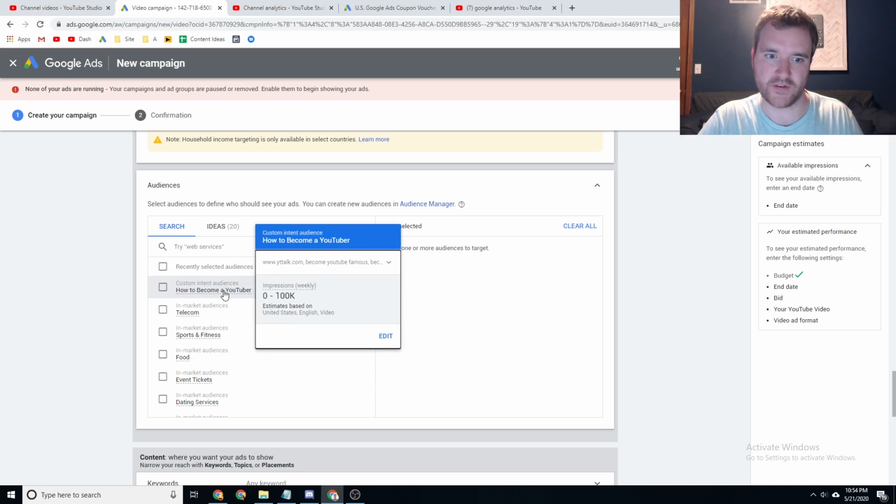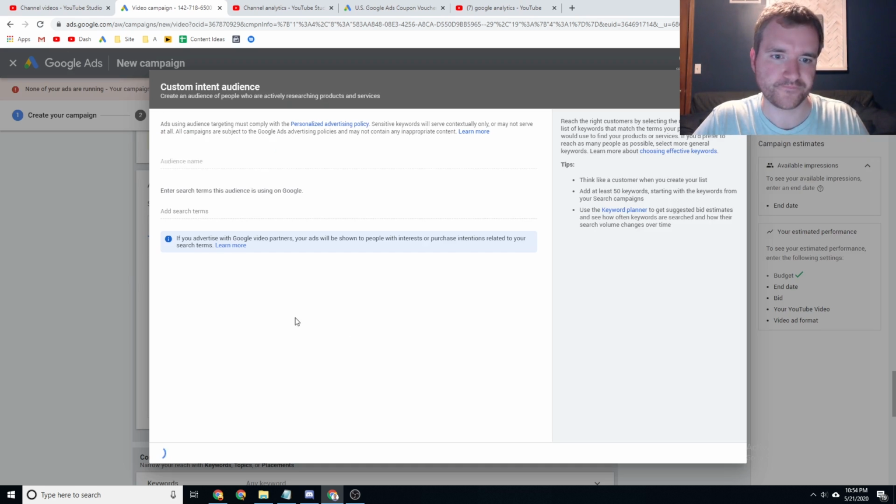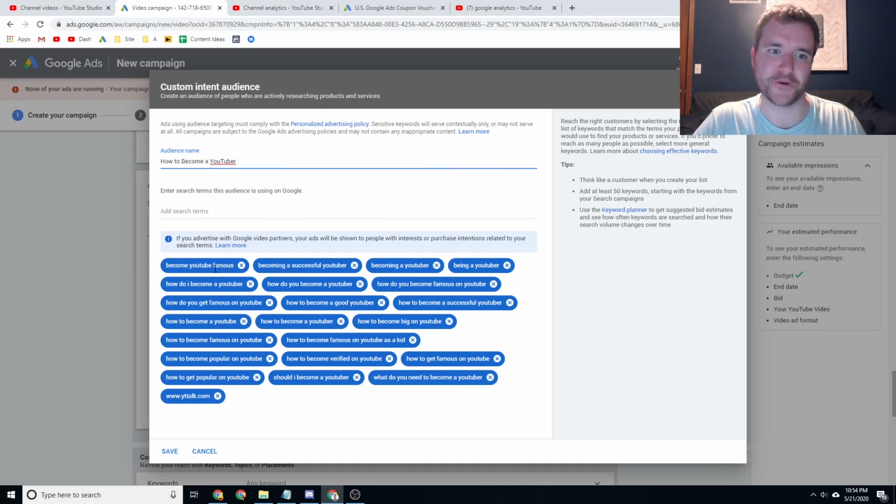So you'll see this audience size is pretty small, surprisingly. Now you might think 100,000 people is a decent chunk, but when you think about the whole entire United States, getting down to just 100,000 people is pretty small. So what I did here is I have different buzzwords that I did based on Keyword Planner. And again, I'll have another link on the screen for how to use Google Keyword Planner because this is where all these keywords came from.